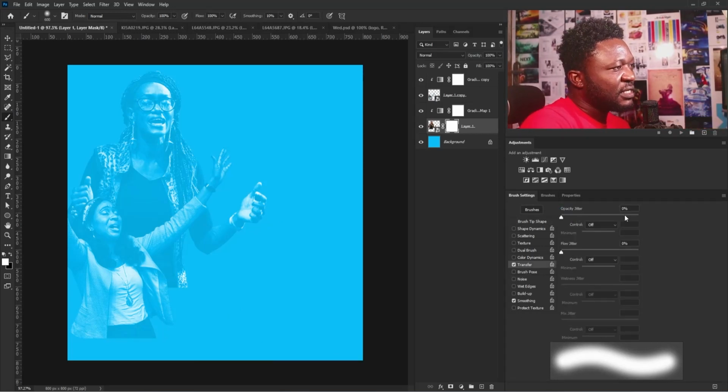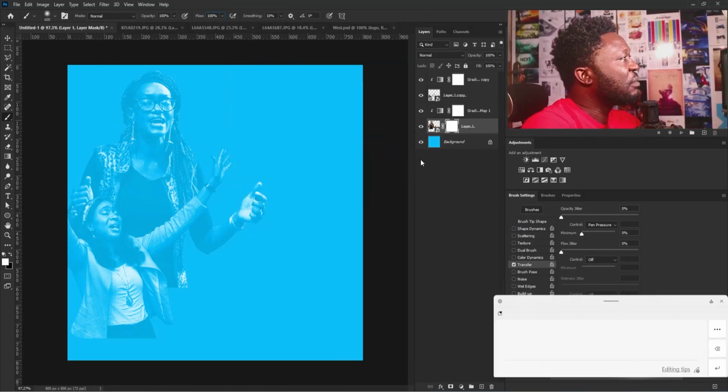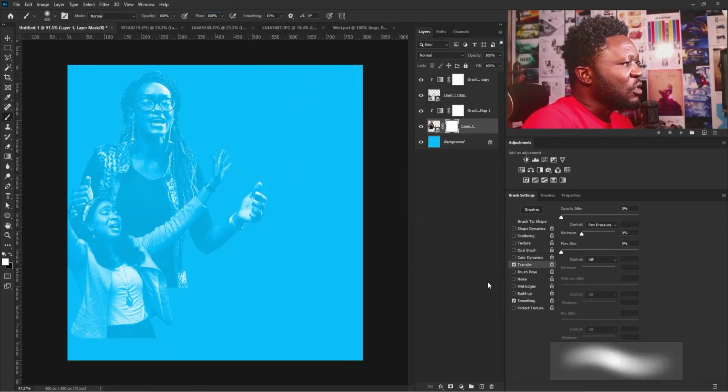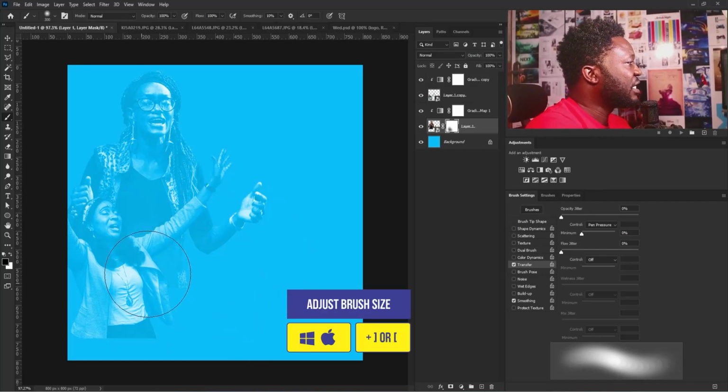Under the transfer settings, change your control to pen pressure. If you don't have a graphics tablet, simply turn down your flow to 8, and you're still going to achieve the same result. Then I'll make sure my foreground is set to black, scale down my brush, and gently fade this out.